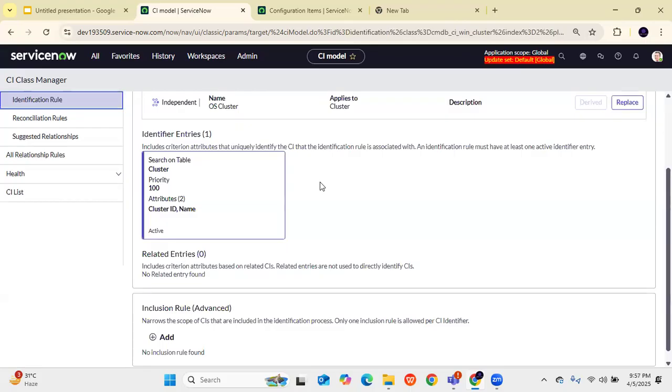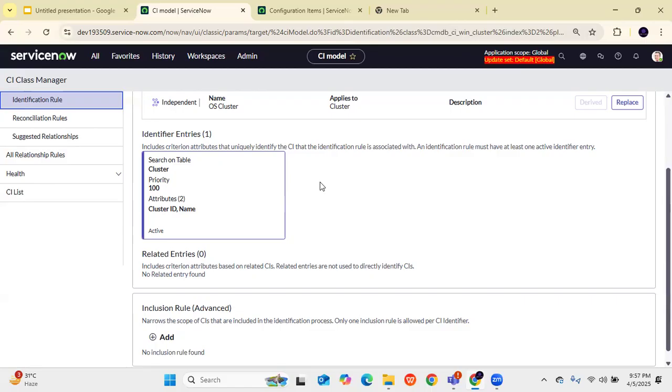So the identification rule means, let's say once a CI has been discovered through a discovery source or integration, now it will come to ServiceNow and the data will be processed through the IRE. And the first thing done is the identification. It will identify if the same CI is already available in our ServiceNow. If yes, it will update that CI. If no, it will create a new record.